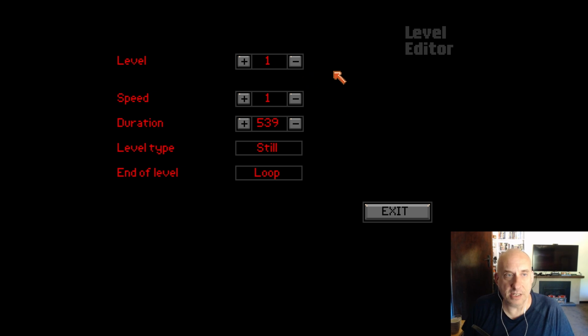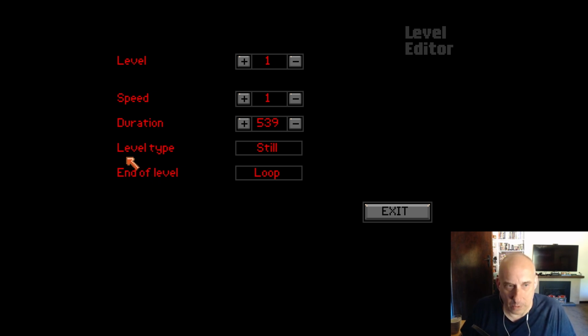First and foremost, this is level 1 that we're playing about with. I haven't made any other levels yet. What's the speed of the level? Well, it's 1. I want it to be 0, but I can't. Duration is basically how long it's going to go until it moves into level 2, level 3, depending on what we set. So 539, whatever. I think this is more the number of seconds. I think we're around 50 seconds here. It's not strictly seconds. It's a bit hit and miss, but anyway.